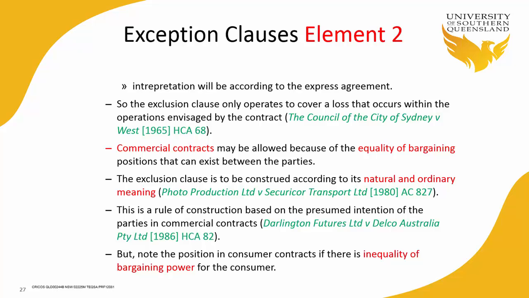However, at the end it says, note the position in consumer contracts, okay, if there is inequality of bargaining power for the consumers. So again, all of what we're talking about here is about being able to enforce a higher degree of fairness between the parties. So if there are commercial contracts between businesses, so B2B, you don't have to worry much about that because the bargaining is of equal power basically. However, if it's between a consumer and a corporation, a consumer company, there's that inequality of bargaining power, and that's something that you need to take into account when trying to interpret this exclusion clause. That's of course an exclusion clause usually of the liability of this company in relation to the harm or loss suffered by the consumer. Alright.